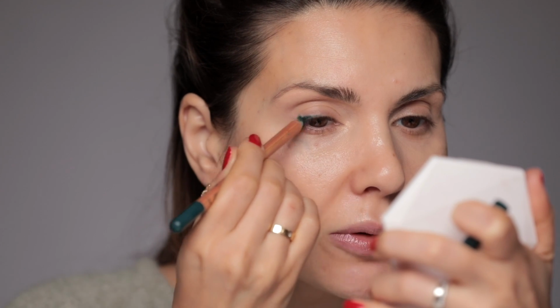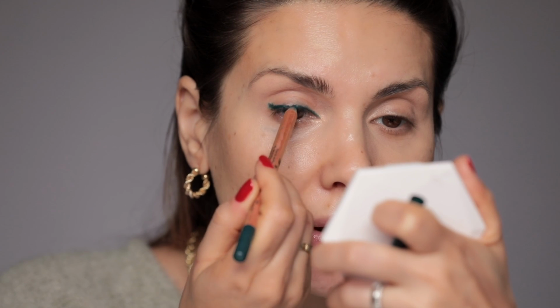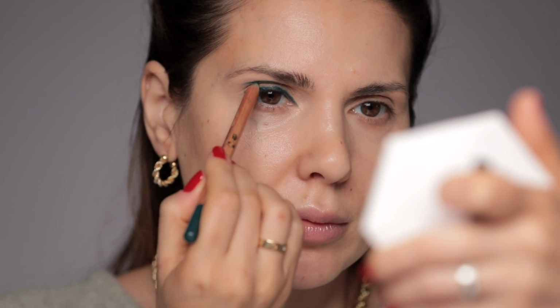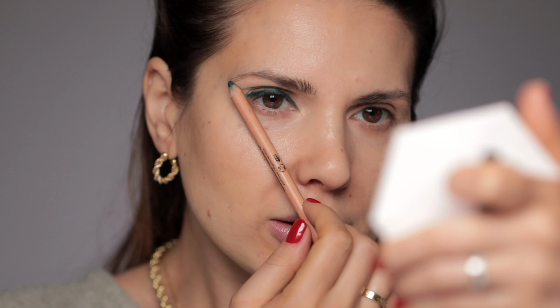It's my first step in this makeup look. I love green and blue eyeshadows so much. You want to get this in between the lashes. You see, it's not perfect. I don't need it to be perfect. And then I look straight into the mirror. Because if I do this, you see the eye would trick me, so I would do this line a little bit lower. That's not what I want. And then from here, I imagine there's a line from the nose to the eyes to the end of my eyebrow.